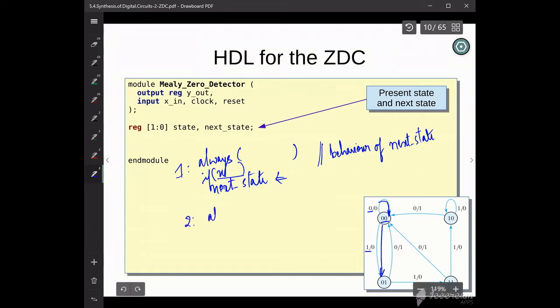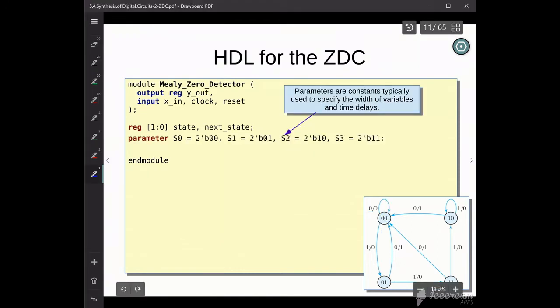The second always block that we want to write is basically describing the behavior of y. So for example, if the current state is 0,0 and the input is 0, then what is y equal to, right? We want to write that. And if the present state is 0,0 and the input is 1, then what is y equal to, and so on. Once we've recorded both of these activities from this FSM, the behavior of state transitions and the generation of the y output, we have completely described this FSM. All the information that is there in the FSM will now be present inside the Verilog module.